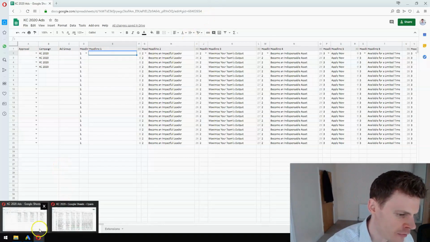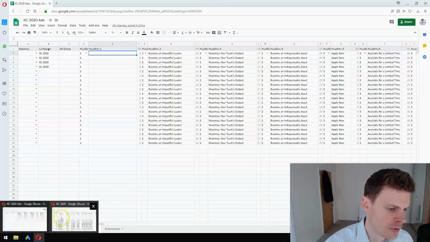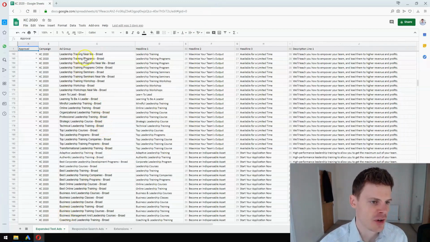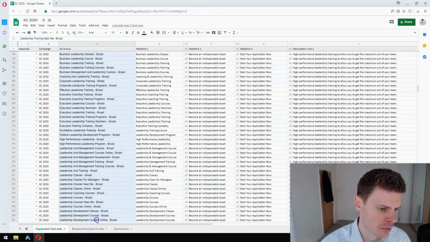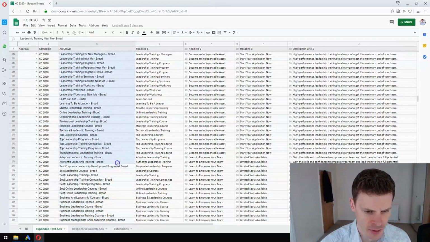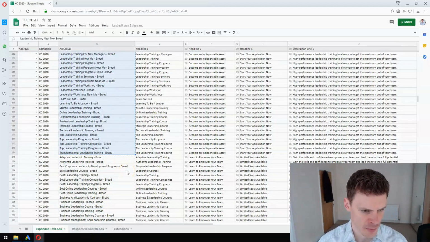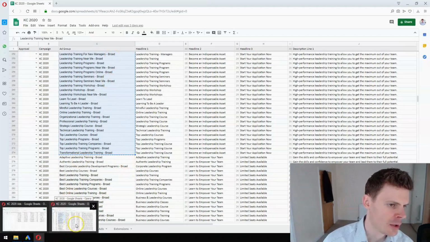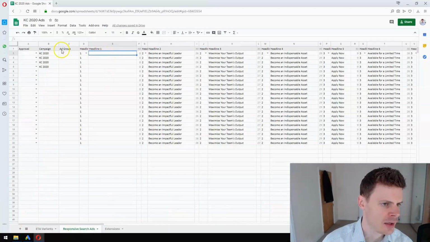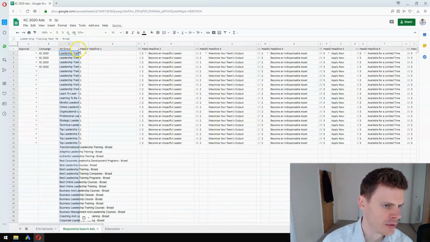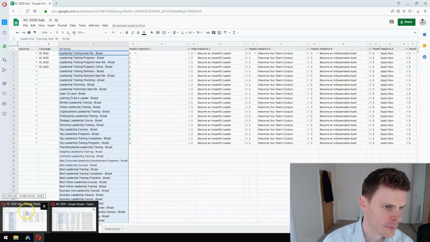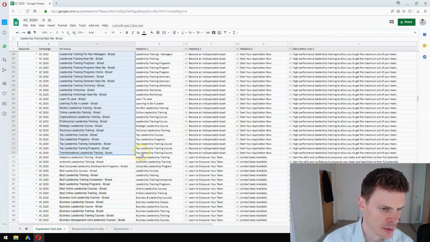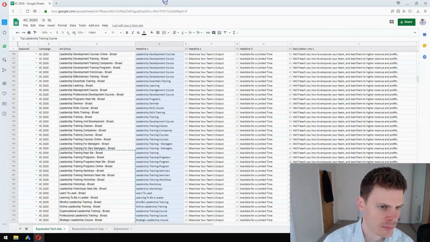So I'm just going to go over to our other sheet, which we have the expanded text ads created in, and I'm just going to go ahead and copy the ad group name. So this is the unique ad group name. And I'm going to go ahead and paste that in here. So we've got the ad group pasted here. Then I'm going to copy the headline. So I'm going to grab the headline 1, which we've already created.